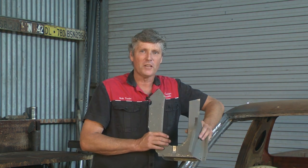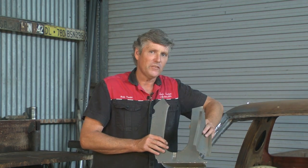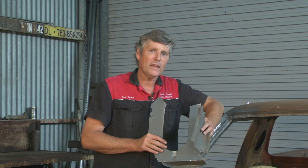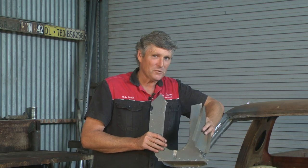Throughout your project, you're going to have to make numerous little pieces that fit into all sorts of places all over the car. And a lot of these can be shaped with simple hand tools. But in order to make successful parts, you really need to know what's happening in the piece of steel as you're shaping it. And at that point, that's when metal shaping becomes really interesting.